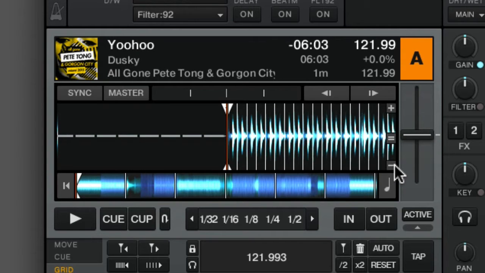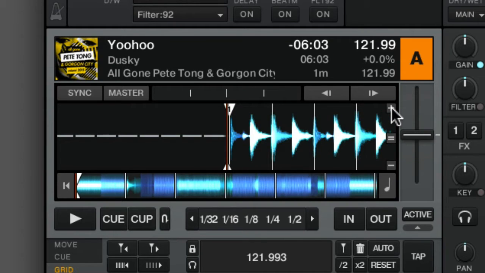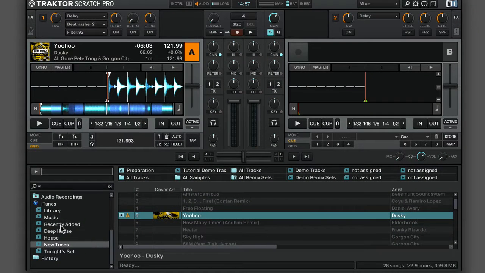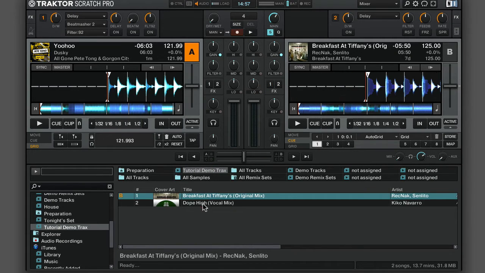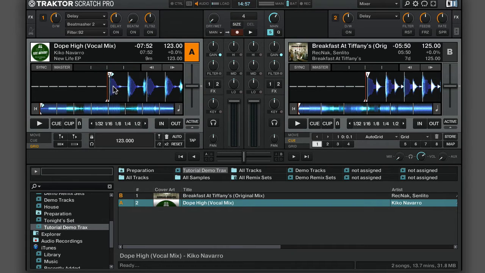So now that Traktor has this grid, with sync switched on, it uses this to lock the beats or the grid of this track with any other track by changing the tempo to match so that the grids lay perfectly on top of each other, creating a smooth sounding mix. Let's see how it does this. I'm going to load up 2 tracks that have got different tempos. One on the right deck and one on the left.